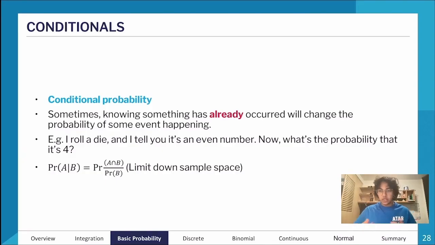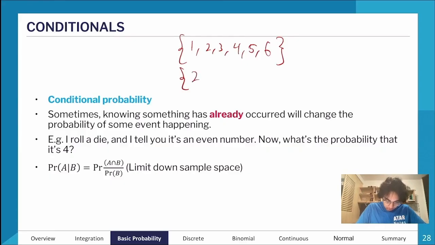That generally works in the sense that the event that occurred previously changes the probability of a new event occurring. So for example, you're going to roll a die and I tell you it's an even number. What's the probability that it's a 4? Well, let's say it's a 6-sided die. The sample space of this die is 1, 2, 3, 4, 5, and 6. That's the sample space of all the possible numbers. Now I tell you that it's an even number, so all the even numbers are 2, 4, and 6.